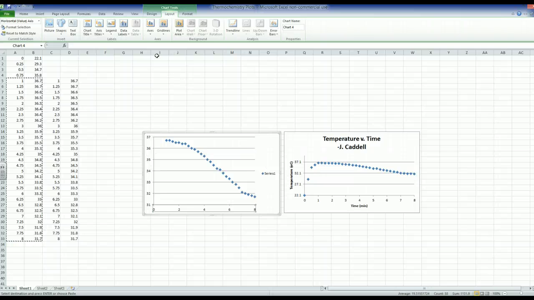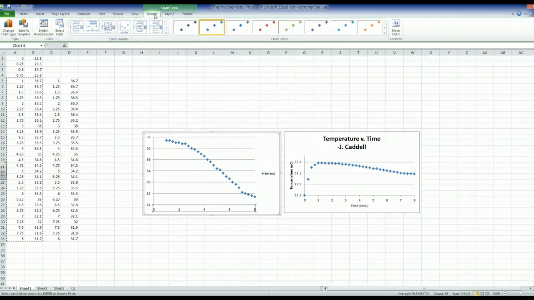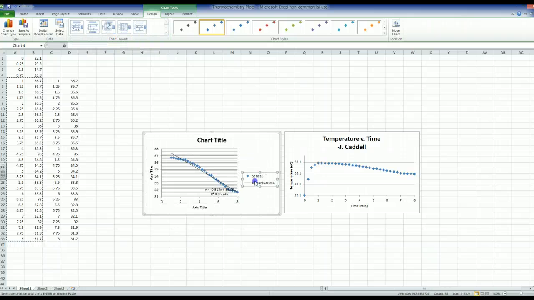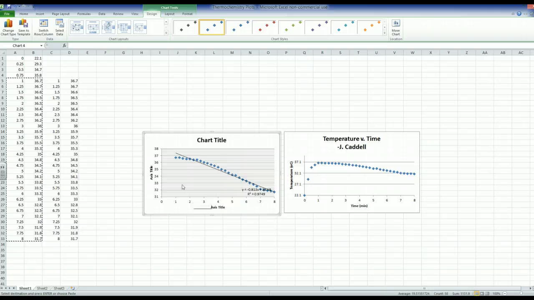Now we're going to insert the equation of the best fit straight line. And it's not that straight, but that's okay. So we're going to go into design. Over here, find the f of x right there. Put it in. Get rid of this stuff. Oh, and we started, yeah, okay, so we wanted this.